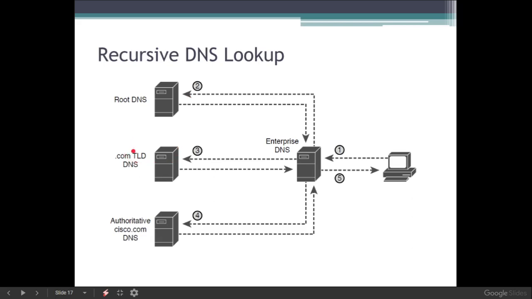So root would know where to find DNS servers that can handle anything ending with com, net, gov, and so on and so on. So if the client had asked for, let's say, Cisco.com, then the root would send back to the enterprise and say, I don't really know where Cisco.com is, but I can tell you of a DNS server that knows everything about things that end with .com.